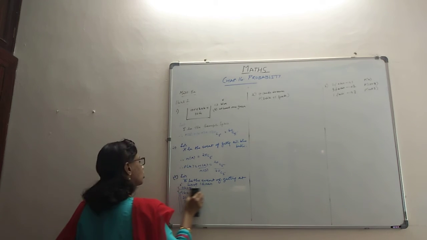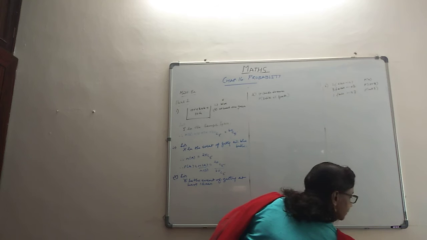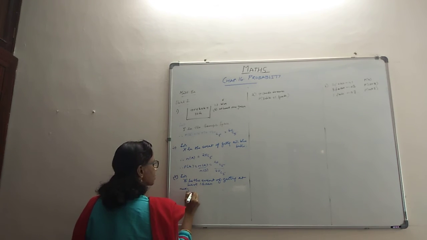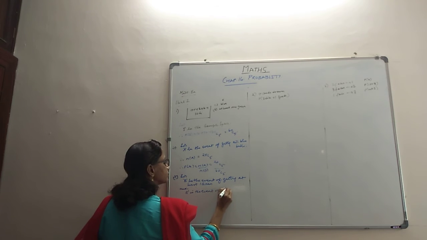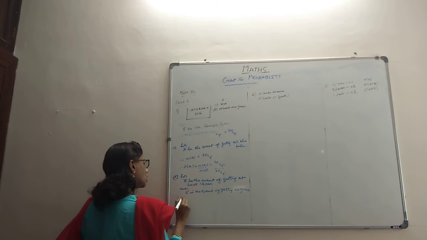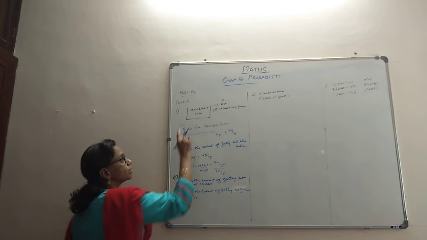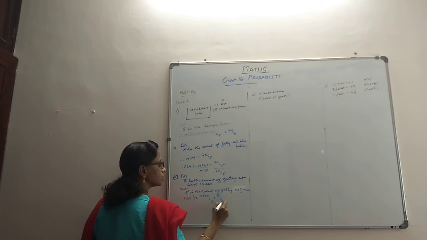So the event of getting at least one green is B, and B dash is the event of getting no green, right? If you're not getting a green, you have to set the greens aside. So how much are you left with? Non-green is 10 and 20, that is 30 balls, so 30 C5.